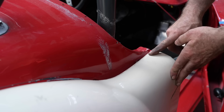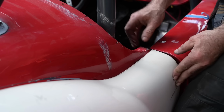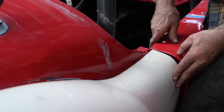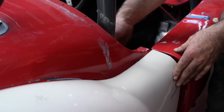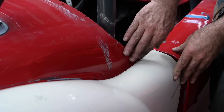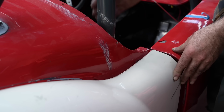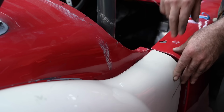So this is where the part joins the door, and of course it has to go a little bit closer. But you can see we have a pretty big gap here. So this whole panel, from that point, has been dented in. So that's the one I now need to push out. And that might not be an easy push, but we'll give it a try anyway. I'm going to use a big ram, which is going to push from the other side instead of pulling it. I think I can block it towards the roll cage on the other side, and then I will be able, hopefully, to push this out.